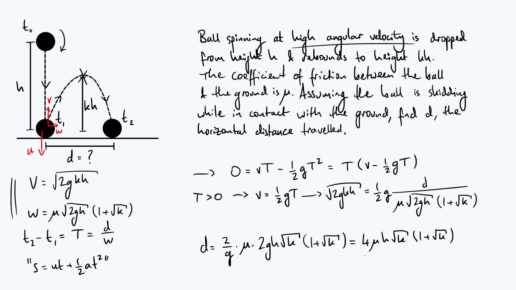A couple of things to say about this result. First of all, notice that mu and K are both dimensionless parameters. And so because it's directly proportional to H, that expression overall has dimensions of length, as it should do, because D is a distance. In terms of how it depends on H and K, well, it's directly proportional to H, meaning that if you drop it from twice the height, then it's going to go twice as far horizontally, which makes a lot of intuitive sense.